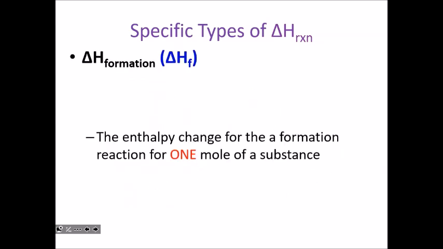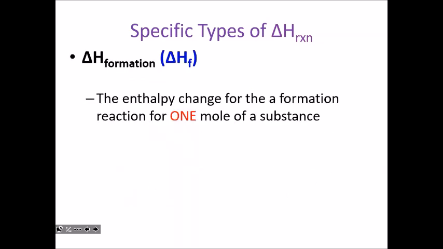So, formation. Now we're going to look at delta H of formation. And it is what it says, it's the forming of a compound from its elements. The key here, though, is you're forming 1 mole of the substance. Only 1 mole. And this is why you probably noticed in the Hess's law problems that there are those fractional coefficients. Well, this is because when you're trying to come up with the heat of formation, you're basing it off of 1 mole of the compound. And so then some of the reactants end up becoming fractional.